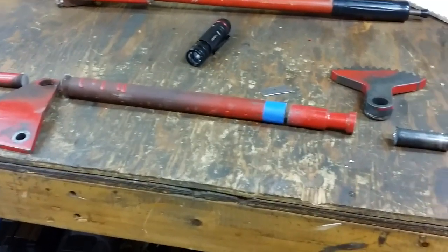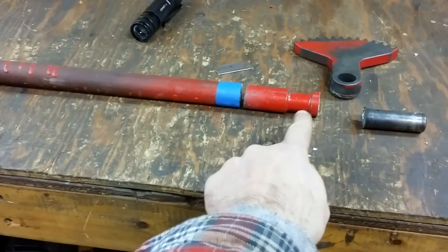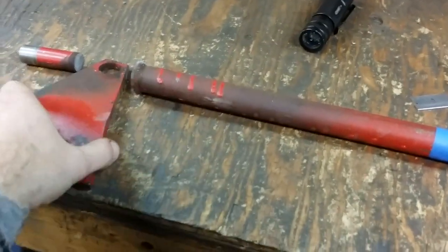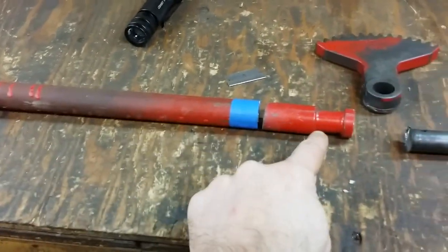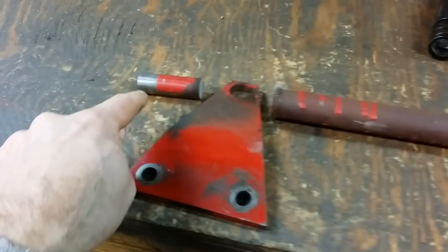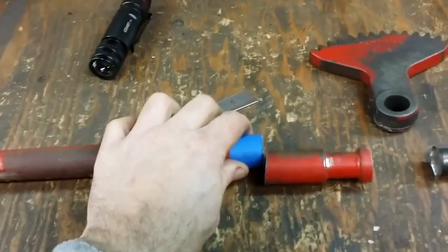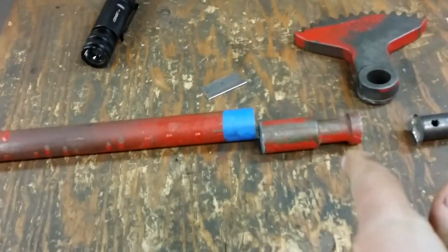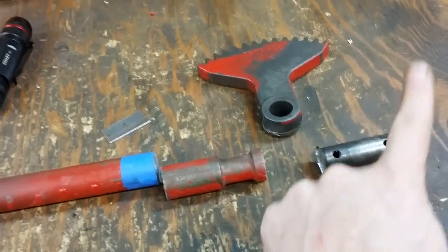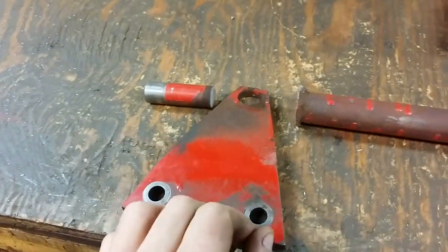After a whole bunch of cutting and some grinding, I finally got this thing apart. In my naive thinking, I thought that the gear and this whole piece through to the end was basically a tube slid onto a three-quarter inch piece of bar stock. This three-quarter inch end goes into the steering tower and this end goes into the frame. But I was wrong — this is actually a piece of one-inch bar stock that they machined down to three-quarter right here, so it'll clear the foot peg bar. They machined this end to fit into the steering tower and that end to three-quarter inch to fit into the frame.